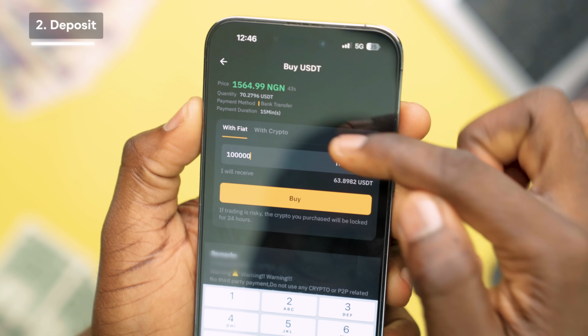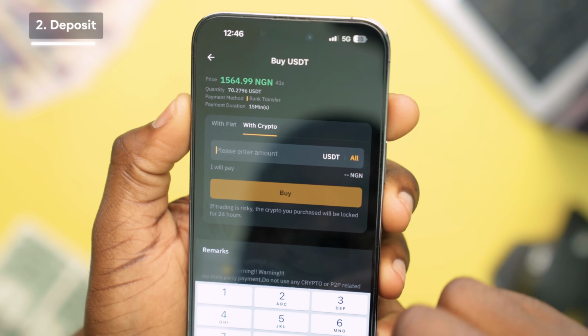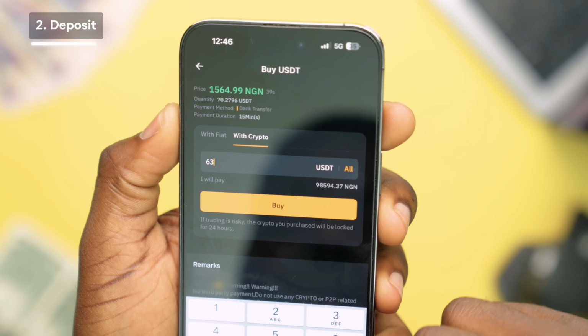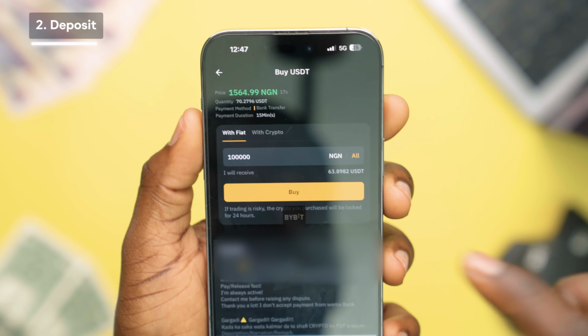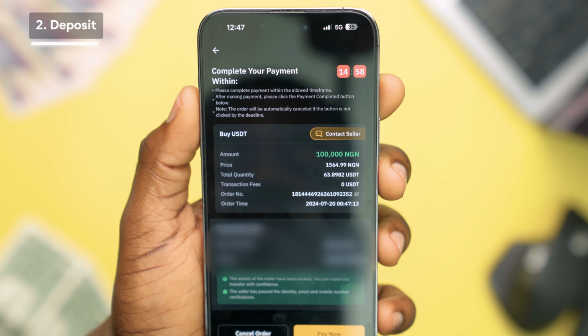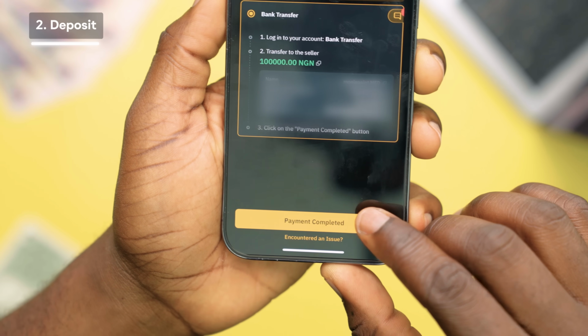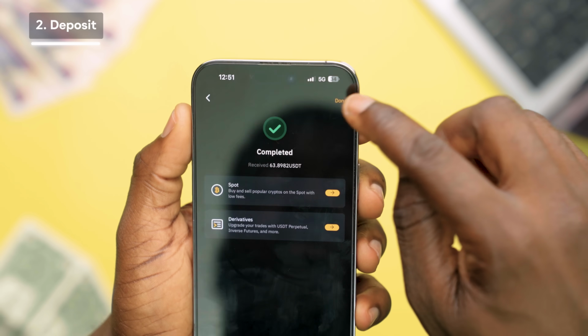Once you click and you're okay with the terms, simply type how much you want to get from them in the digital currency or in the coin you want. And I personally recommend typing out the fiat amount to avoid any confusion. Click on buy, you will then see an account that you want to pay into, and once you've paid, you will get a deposit, or the coin or digital currency will be released to you.